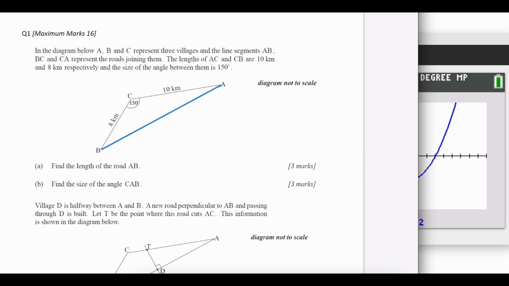And with the information that I've already got, I have 2 sides and an angle. So if I have 2 sides and I want a third side, and I have 1 angle, then that's leading me into using the cosine rule, which is C squared is equal to A squared plus B squared minus 2AB cos C.